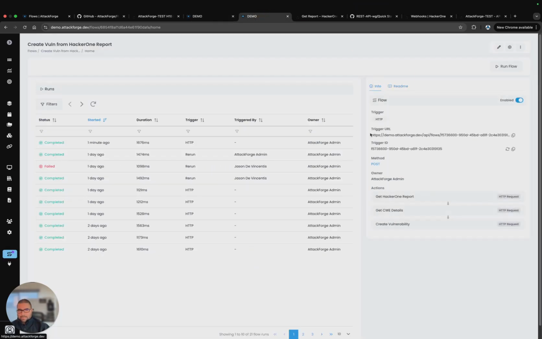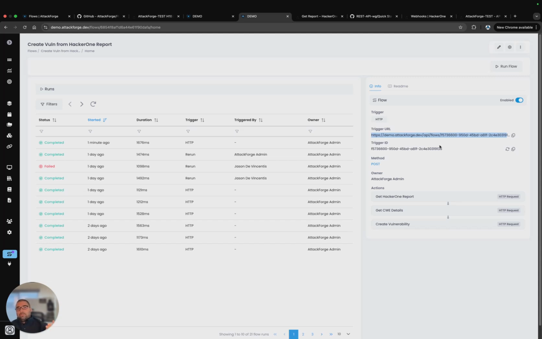So here we can see there's what we call a trigger URL. You can think of this as a unique URL to identify this flow in AttackForge. So this is how external systems, external scripts can interact, post data to AttackForge, and AttackForge can receive it. So it acts more or less like your own custom API endpoint.